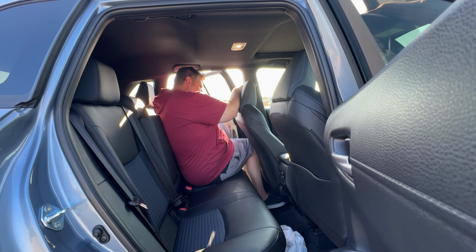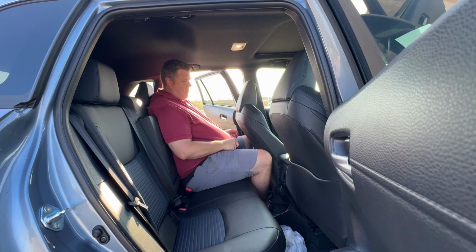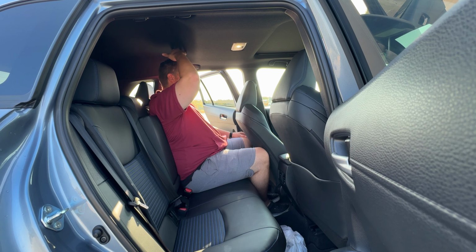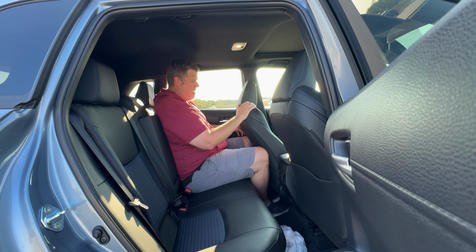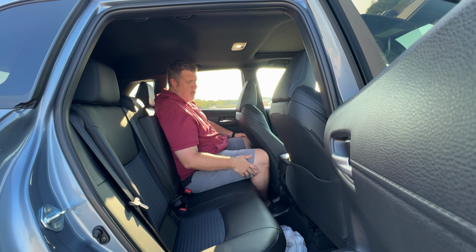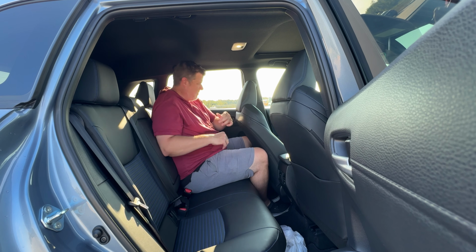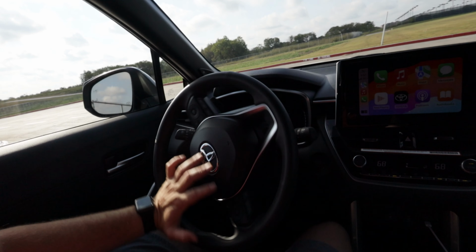Back seats are pretty tight. This is a subcompact crossover, so it is difficult to carry 5 larger adults. I'm 6'1", a bit of a bigger guy. I can fit, but barely fit behind my driving position. The passenger seat can be pushed up a little bit, and the passenger still has plenty of room, and you can get somebody behind them with no issues. We did run in this with 4 people, me, my wife, and 2 of our kids. We have bigger kids, and it still worked out, so take that for what you will. But with that, I think it's time to get this thing out on the road, start talking about the drive.